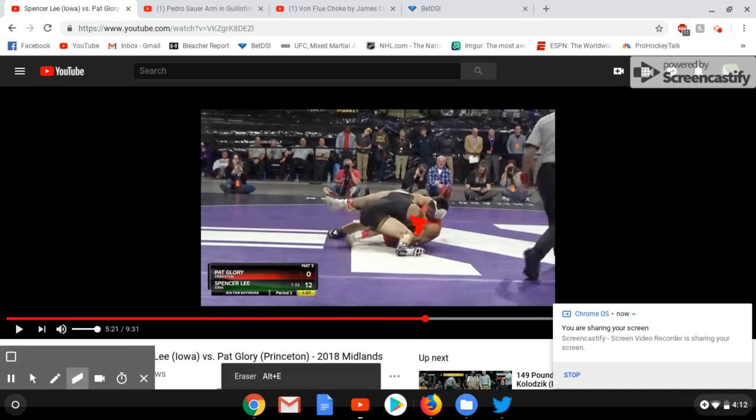But Glory does control the tricep, and still at the tricep, you still aren't controlling below the elbow. And then if you're not controlling below the elbow, you can still pummel through. That's really what I wanted to see Lee do here is pummel through. Even if pummel wasn't an option, let's just say that Glory did a good job keeping it tight. And it doesn't look like there's great posture control here outside the control of the head.